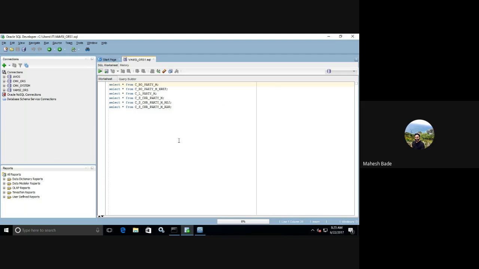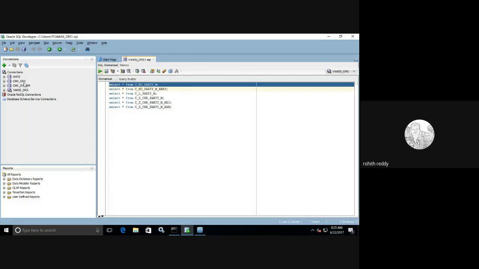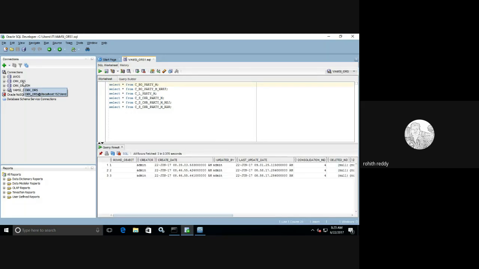You can start practicing in the same databases that I am using. You can take anything, CMX or any other one, nothing will happen. The password is the same, Tiger only. You can take any one database and just start creating the base object table, stage tables, and configuring the mappings, and learn about the system columns and their significance, and the status values like consolidation indicator and hub state indicator.